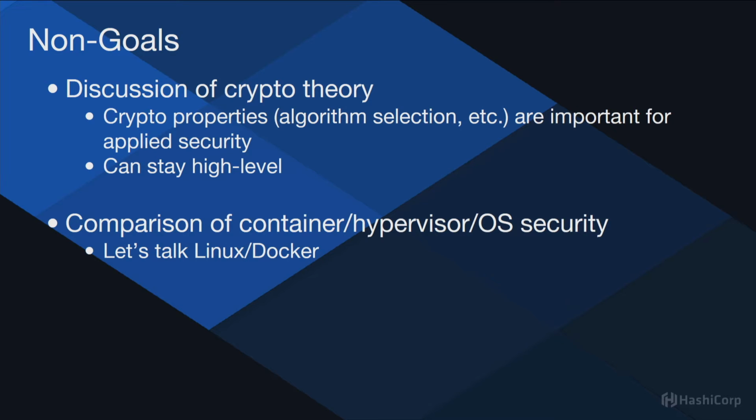It's not a discussion of crypto theory. There are probably people in this room that know more crypto theory than I do. And when you're talking about applied security, crypto properties are usually what you really care about, like which algorithms should you use, what's appropriate for your current task, things like that. So we can stay pretty high level.